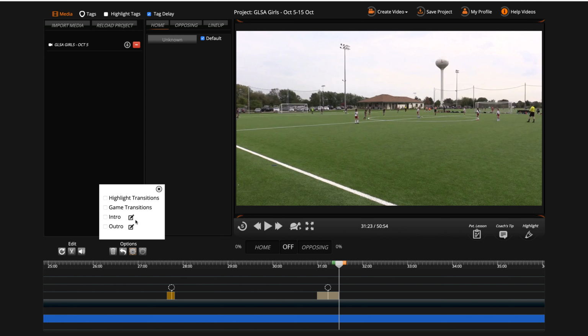Okay, now, lastly, I want to put a fade in, fade out function in. So I'm just going to come in here, highlight transitions, and you see how it puts that little blue in there, so you know that the transitions are added into your video. It puts it at the beginning and the end of every single highlight, so you don't have to do it one by one. It does it automatically.